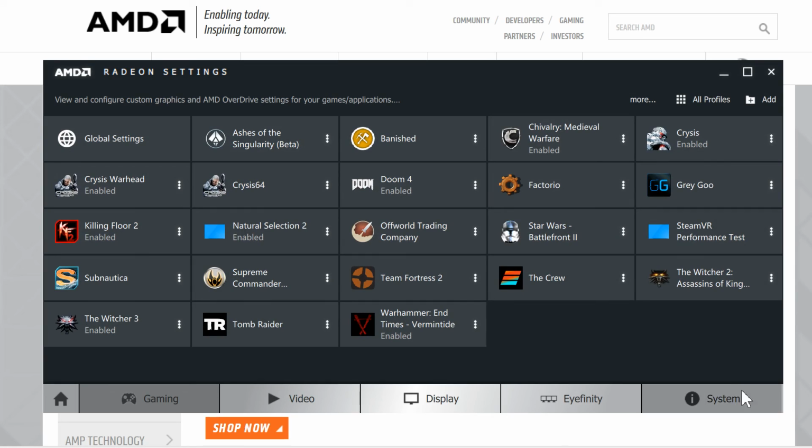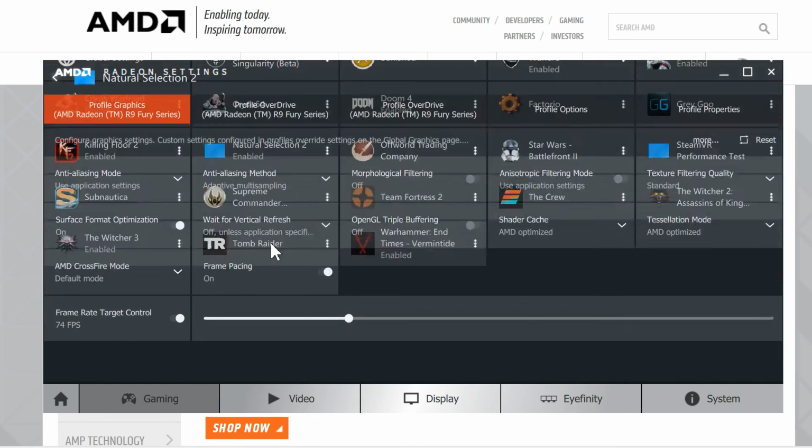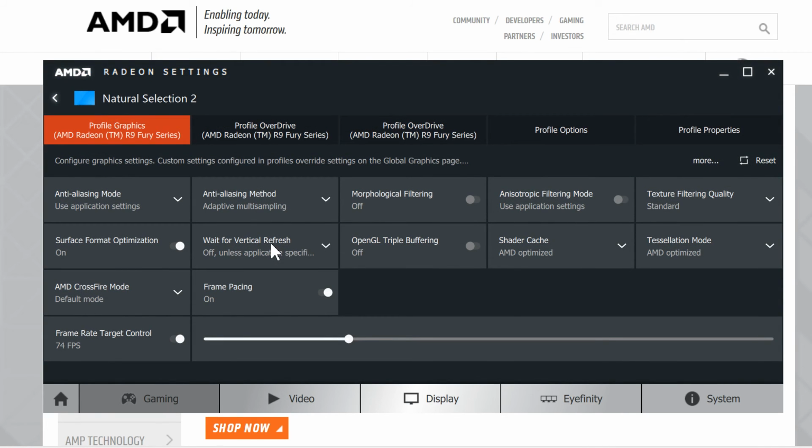Okay, next up. What else did I do? Natural Selection, I toyed with that as well. That one was really interesting. Again, a very unique situation. No max frame, no RTSS setting, or at least uniquely. But if I put the frame rate target control at 75 FPS, I would get weird tearing style artifacts going across the screen. But all I had to do was drop it by one frame.